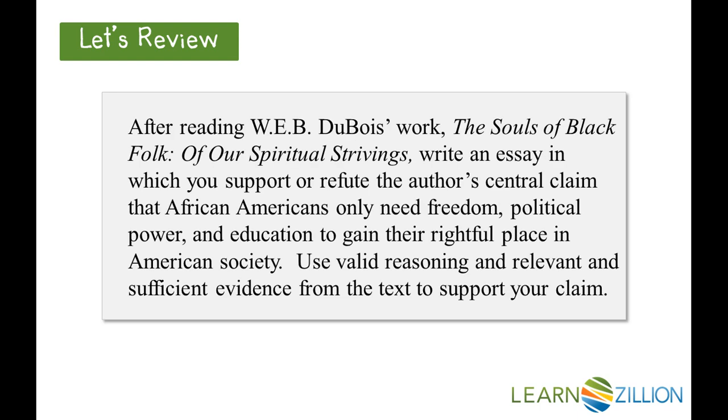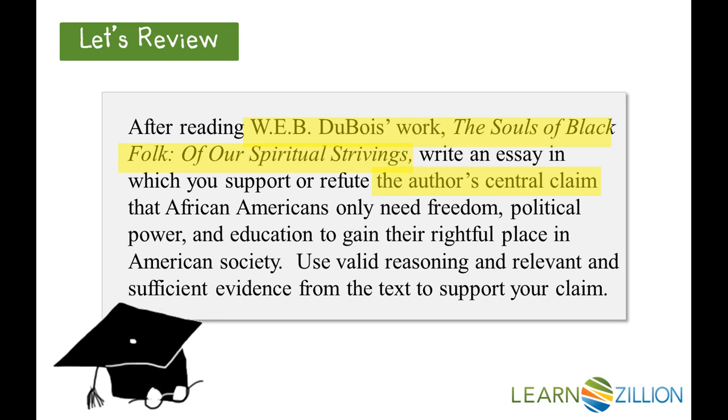So let's look at the prompt one more time. We can see that here they're asking us to look at a specific text, and then they're asking us to analyze that text for something specific. At this point, the author's central claim. From that language and the circumstances, we know that this is an academic paper, and our audience has high expectations for the quality of writing and the use of evidence.